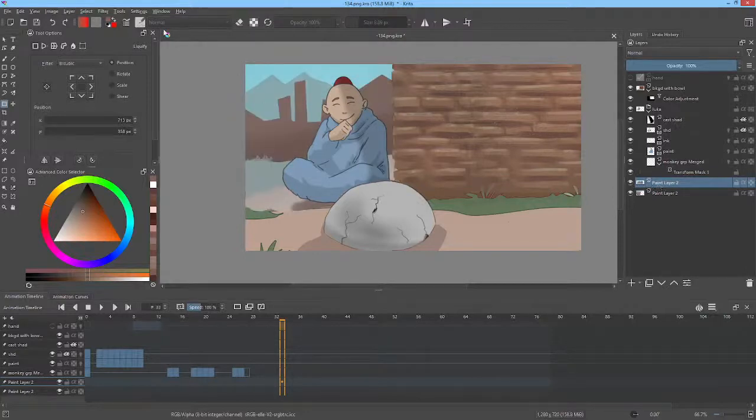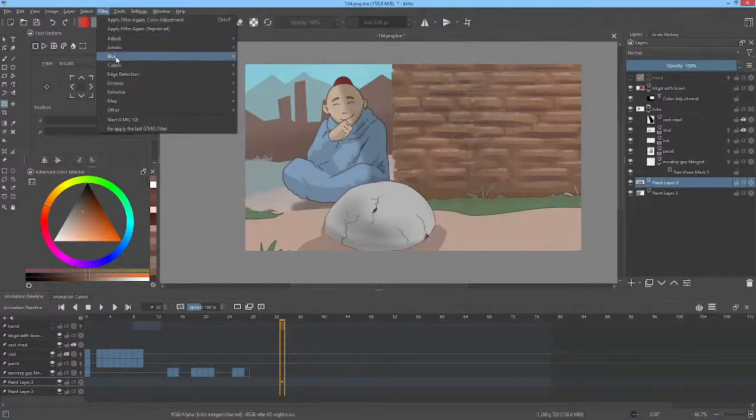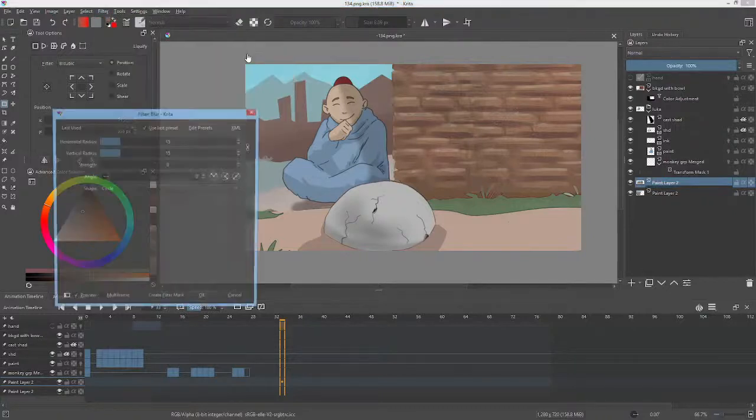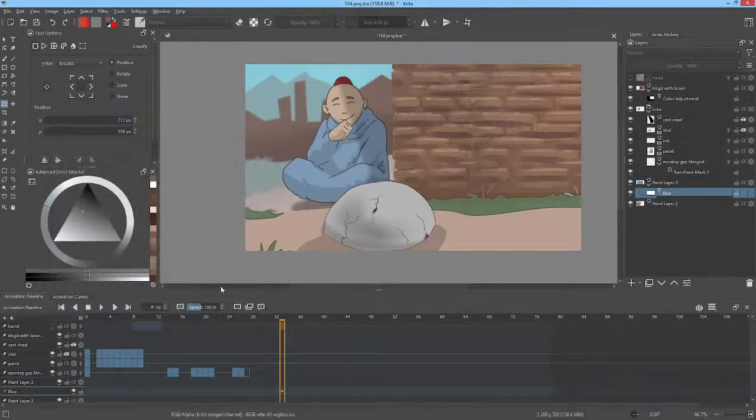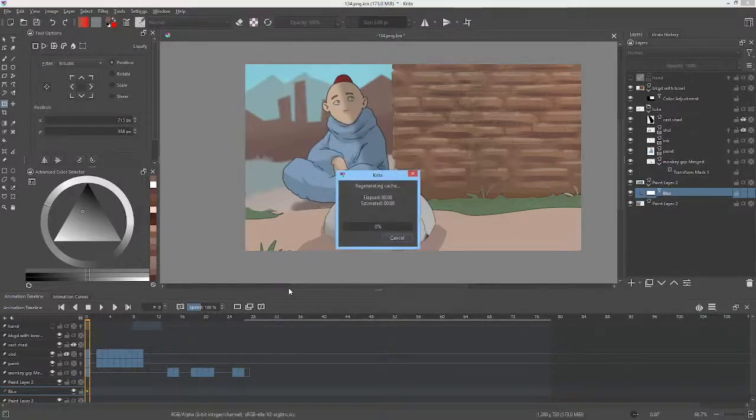And I'm going to add a blur to it so that just this part of the background's a little out of focus. And that's a little too much. But let's do that also as a filter mask so that if we change our mind later, we can always turn it off. But yeah, okay, cool. We're getting there, friends. Save our work. Let's go ahead and see what we need to do as far as the looping on Luka.